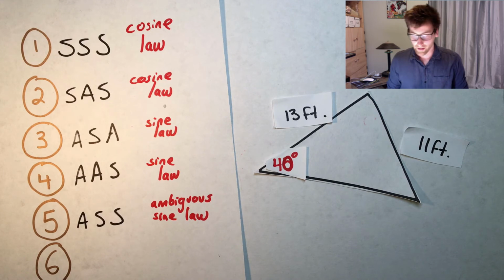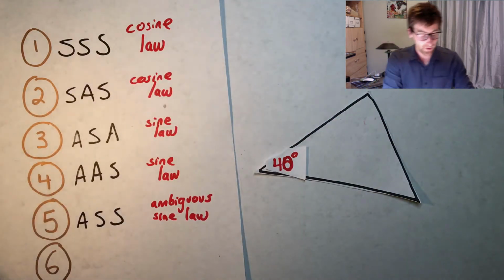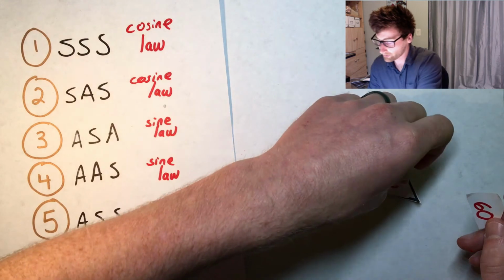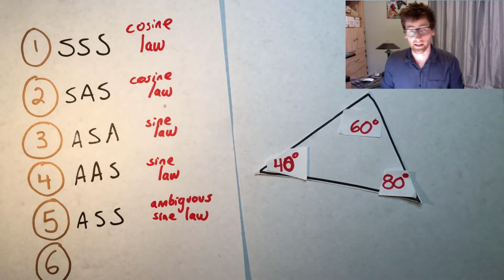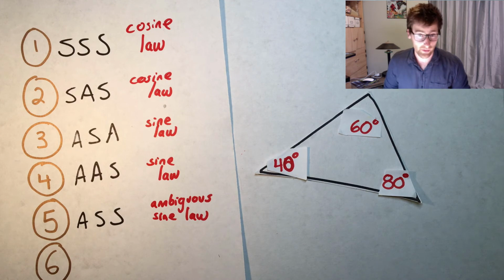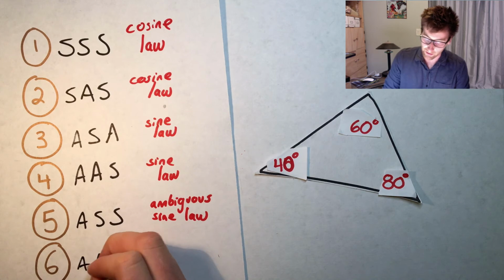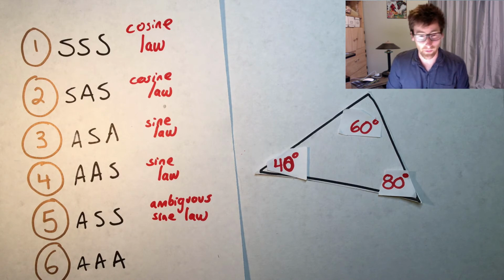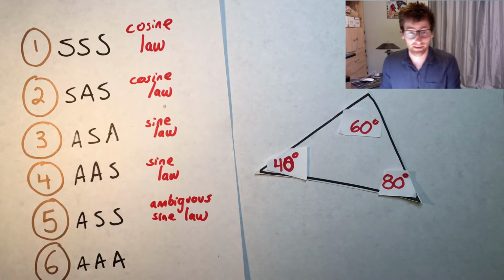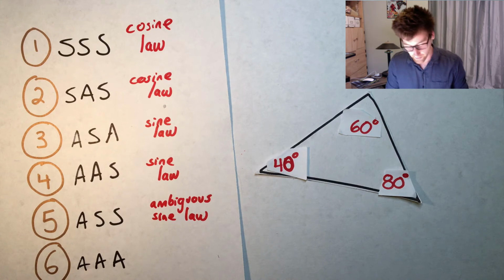And last of all, I might as well show all 6 types. What happens if you have angle, angle, angle? What if they give you those 3 pieces of information? So this one's a bit of a tricky one. Angle, angle, angle. This is the 6th type. This one's not really solvable. They have to give you a side length or a 4th piece of information to solve this. So this one is a unique case because it can scale to many different sizes. But that's beyond the fact.